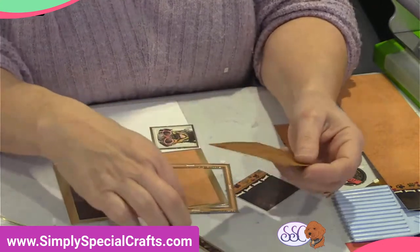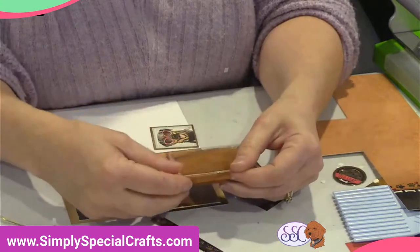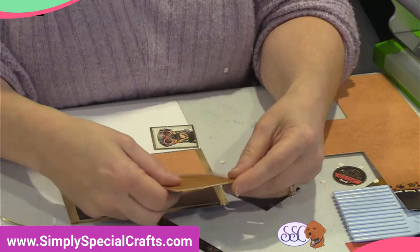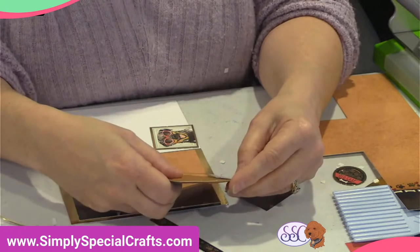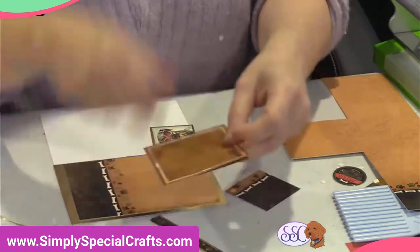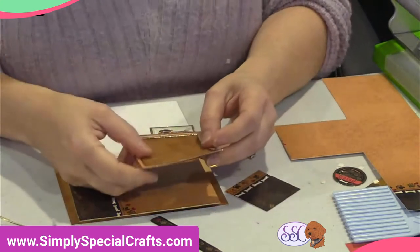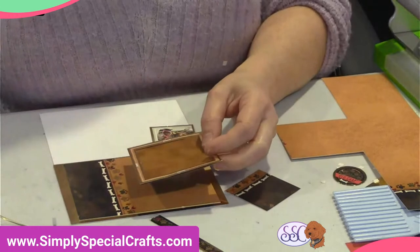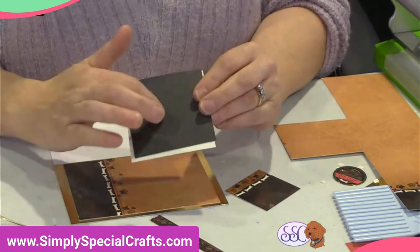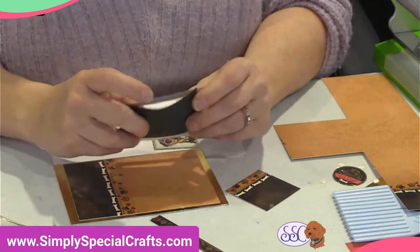So when you're trying to build up this frame, it really becomes whether you feel comfortable with it being a little floppy. It does seal itself down and makes a great frame when you're done. But if you're not sure that you like that, you can always use one of your extra card blanks or card pieces and just attach this to it and then cut it out so that you've got a little bit stronger.